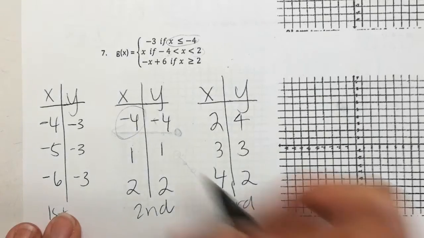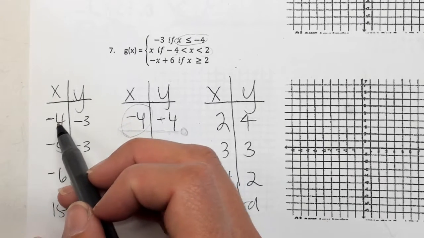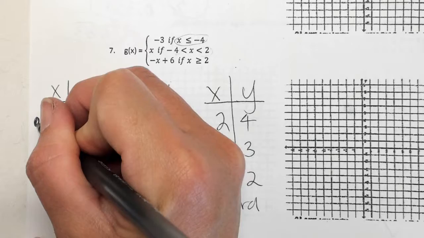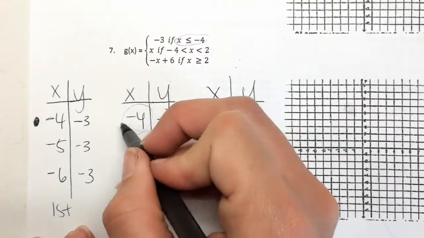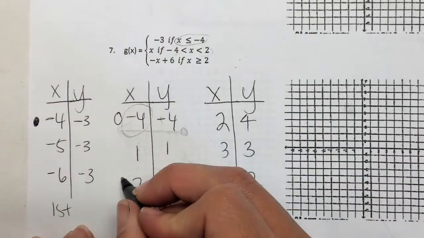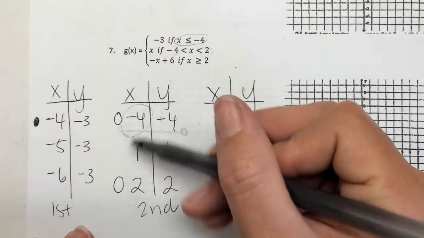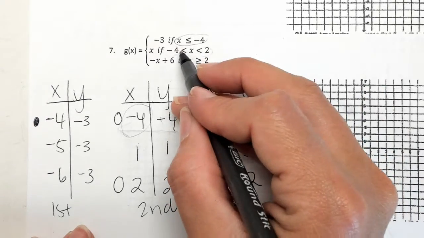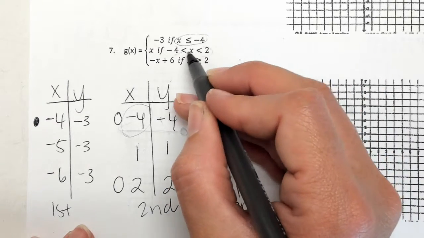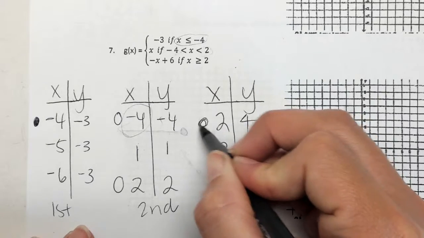Alright, Brandon, on this first piece at -4, will it be open or closed circle? Good. Connor, at -4 it'll be open, and then at 2 it'll be open. Good. There's 2 inequalities, so these will both be open circles, again, because there's 2 inequalities for each number. And then Rihanna, on this one, it'll be what? Closed. Good.